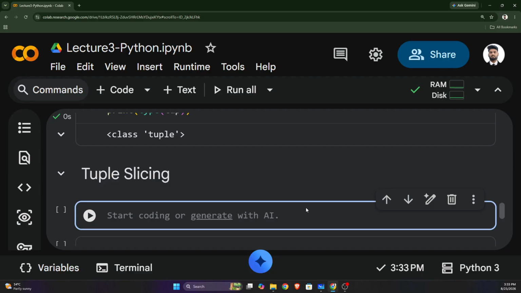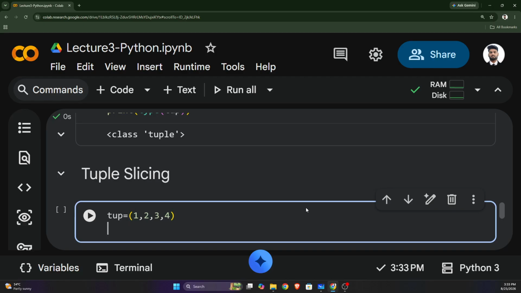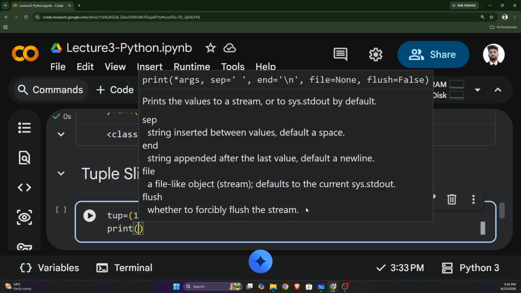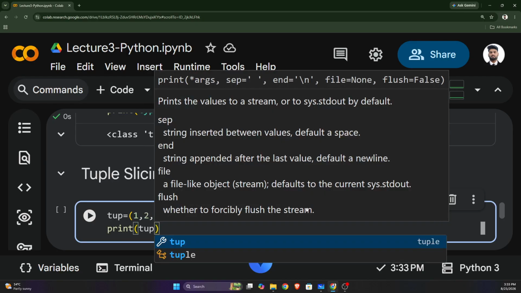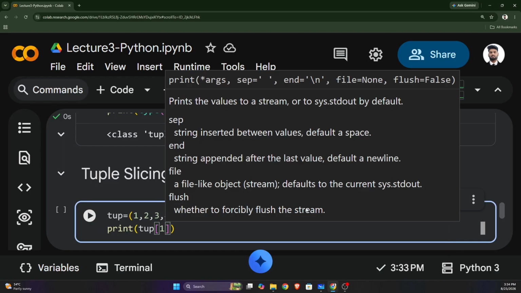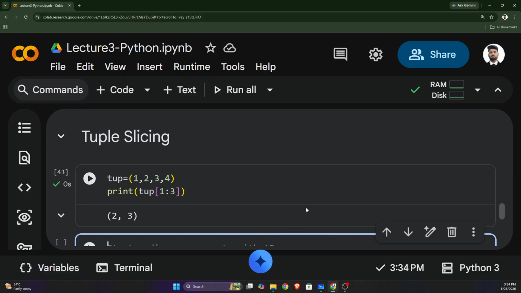How can I write tuple slicing? tup is equal to 1 2 3 4, and then tup sliced. So from the first index, you check 0 1, so 2 is there, and 3, 0 1 2 3, but 4 will not be included, so only 2 and 3 will be printed.